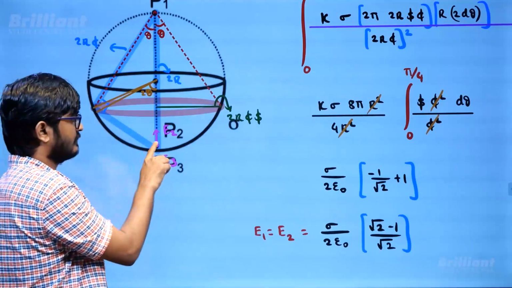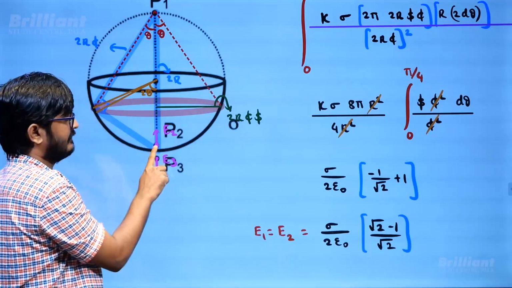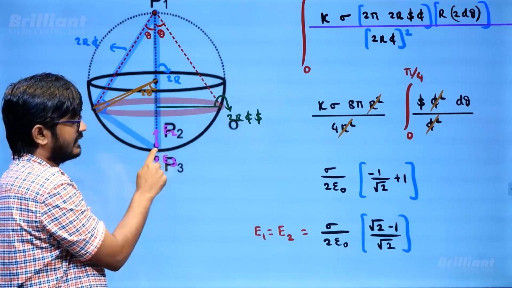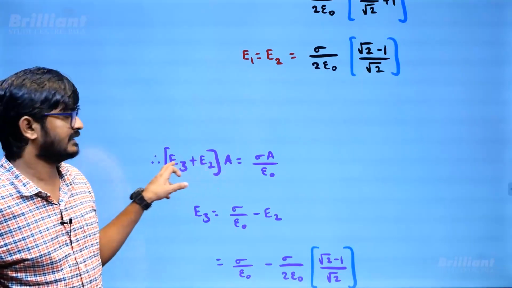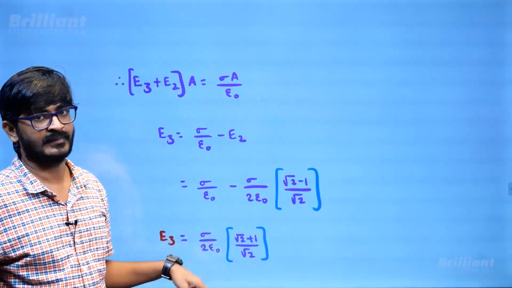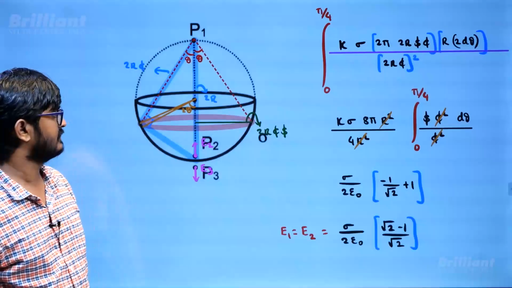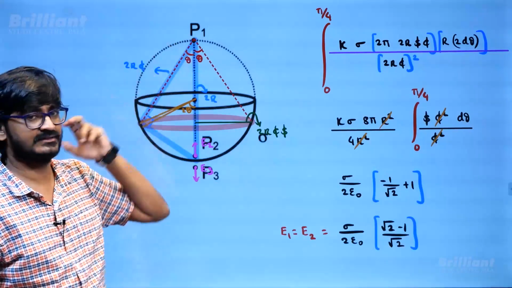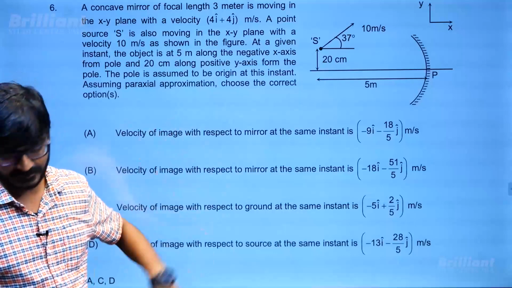Now I know the field here is going to be in this direction. So if I apply Gauss law here, net field E2 into A plus E3 into A must be equal to total charge enclosed by epsilon naught, right? From there I will be getting the E3 value as this much, then I can take the ratio. I think this would have been the better integration. I was worried about how to put the limits between these 2 points, but calculating here is going to be much easier. And yeah, this one I made a mistake, sorry.